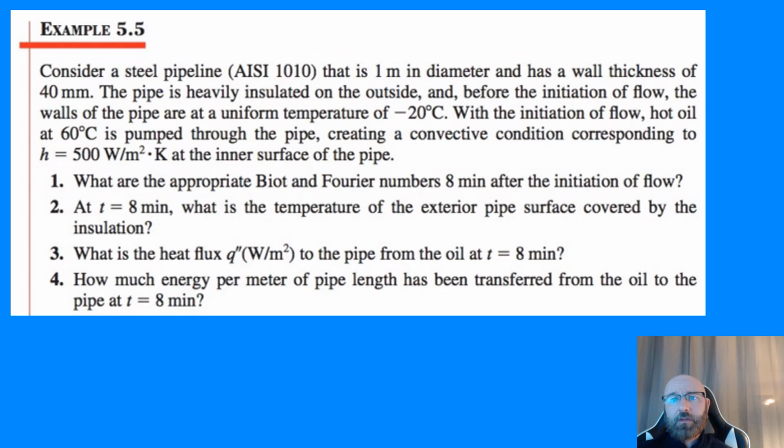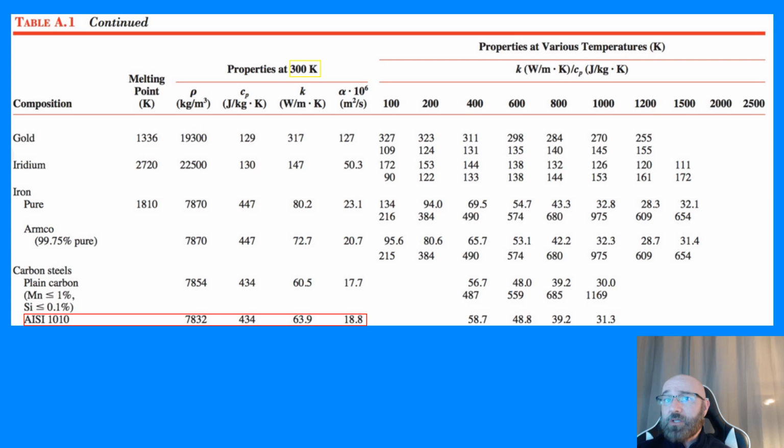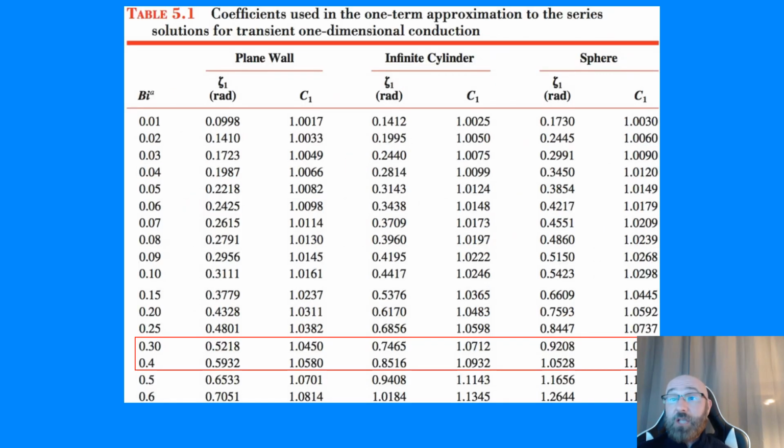Now for this review of our Chapter 5, I've also included my hand solution to several more problems. One of the problems I'll go through is example 5.5. Please go to Blackboard and reference the PDF I've posted with all my hand solutions for these different example problems. I've also put up table A1, so you can see where I'm getting this information from, and you can follow along and solve these problems with me. Another table we're going to utilize within this solution is table 5.1. As you're going through my hand solutions, you can reference back to this table as well.